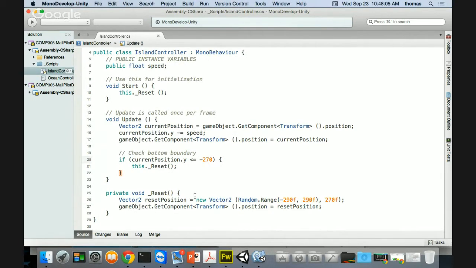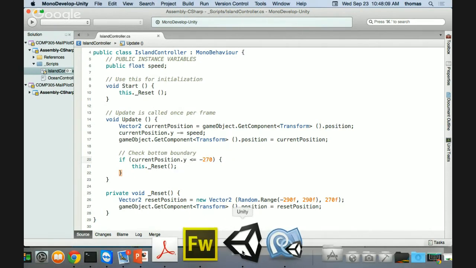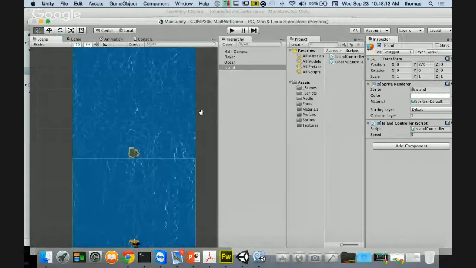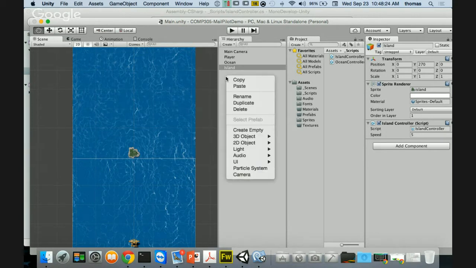Okay, cool. So let's make the cloud, right? So we did the island. We need the clouds. It's kind of boring without something to avoid. The islands is where we get our points from. The clouds is where we have to avoid. How do we add those in? So again, I would right-click as an example, and we want to add in a new sprite. So right-click here. I'm going to go 2D object sprite.